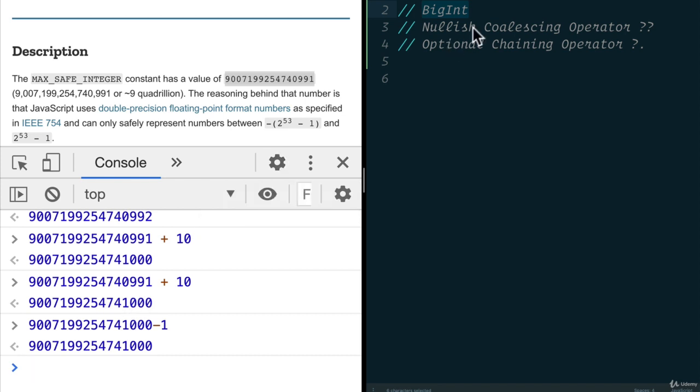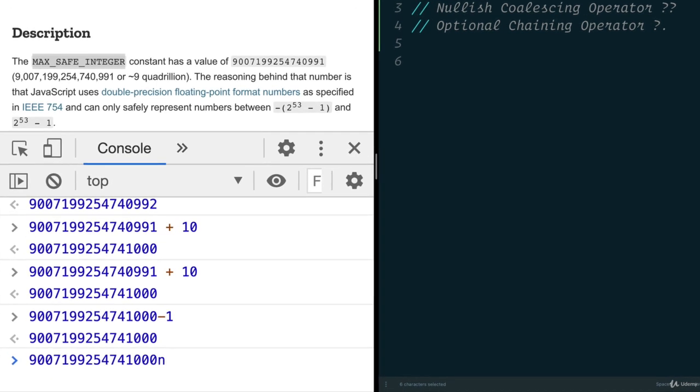So BigInt is used when we want to use a number that's larger than this max safe integer and we want to do some calculations with it. So instead, if I do this n minus 1n, well, I get an operation between these two BigInts, and you see here that it's working.